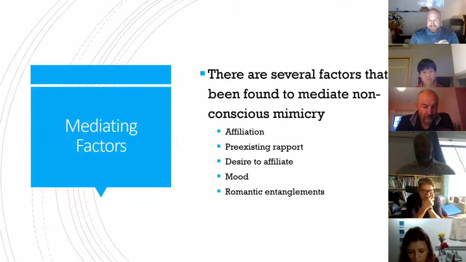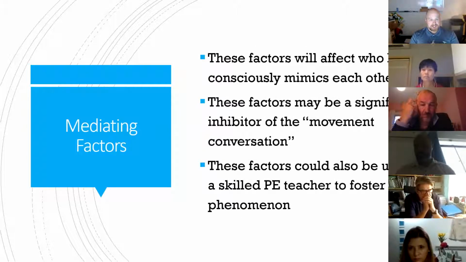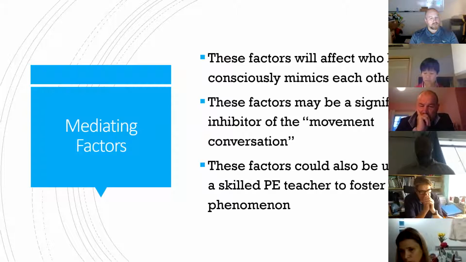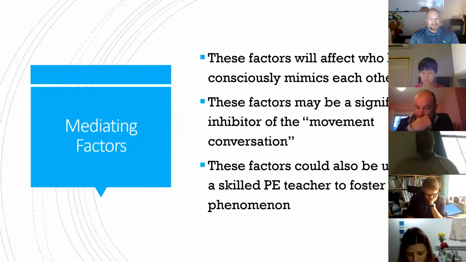Now, the big thing that we would like to be able to do is have a physical education teacher promote this conversation. If the conversation that we're talking about is beneficial, if the students can come up with a common motor sequence, or not necessarily a common motor sequence, but common motor solutions that work for them as individuals, then that may be an advantageous state for our students to be in. So we would like the teachers to be able to come up with some type of instructional strategy by which to amplify this behavior.